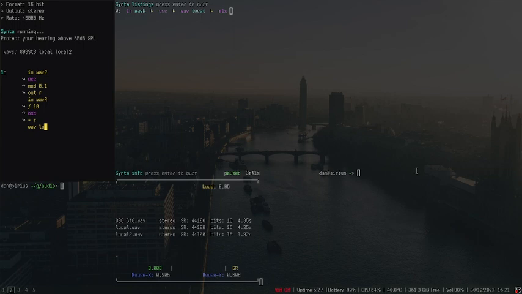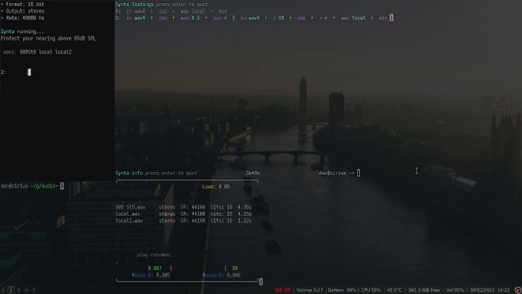Ooh, I can never type that in. As I launch this, I'll mute the other one as well. That doesn't sound very much like time stretching, because we're using quite a big chunk of the sound to loop.